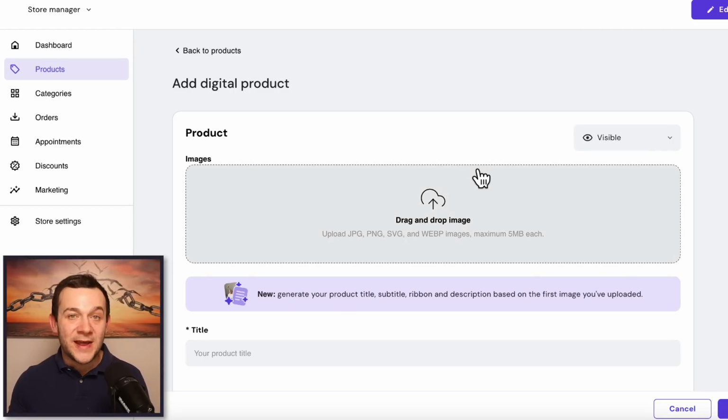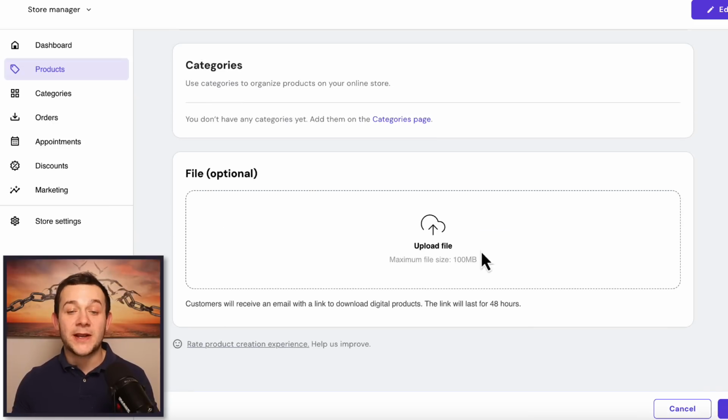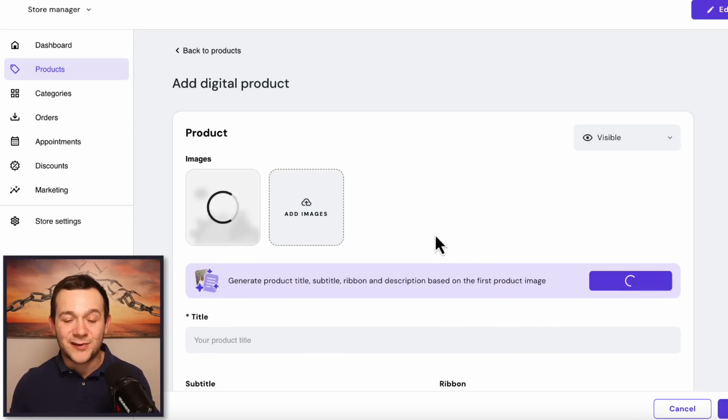Now you want to upload a few items. If you recall earlier, in Canva, we downloaded 2 items, a PNG image or the front cover of our digital travel guide, and we also downloaded the entire file as a PDF. Now we're going to upload the PDF right here, and we're going to upload the PNG in this images section right here. So I'm simply going to drag it in as such. There is our digital travel guide cover.